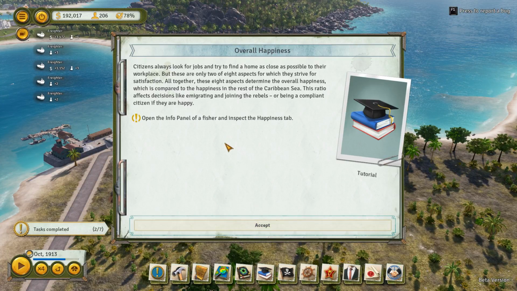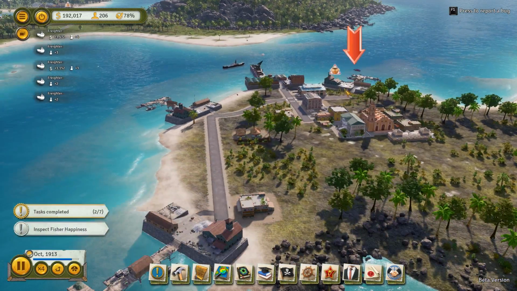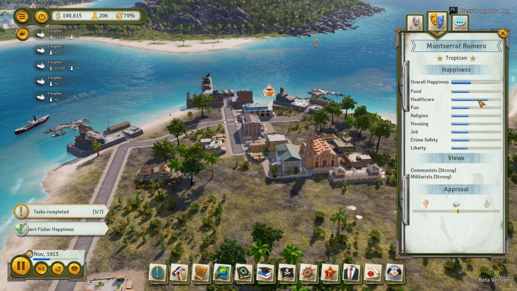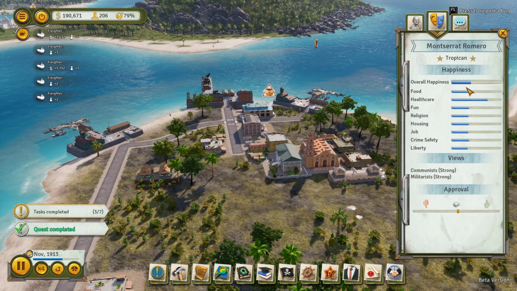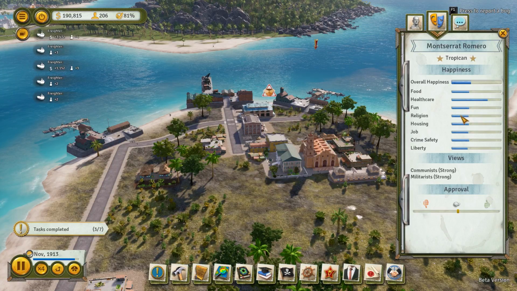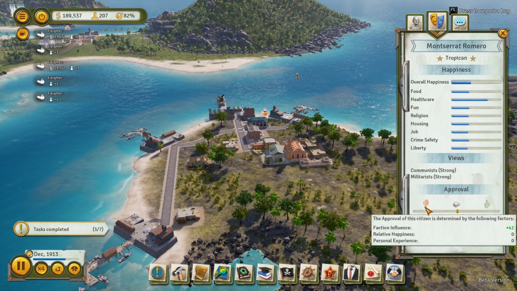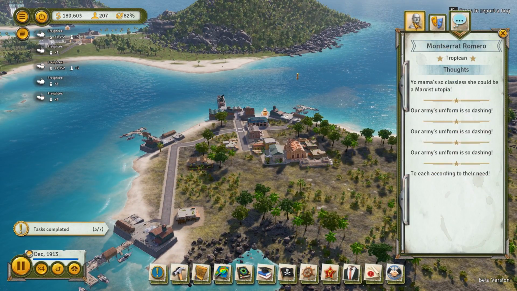Open the info panel of a fisher and inspect the happiness tab. Okay. Montserrat Romero. So he's happy because of healthcare, but not happy because of food, fun, religion, housing, job, crime, safety, and liberty. He is a communist and a militarist. Yeah.